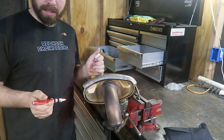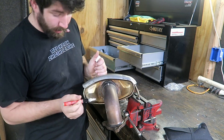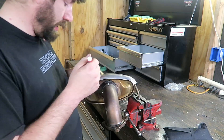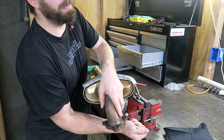Damn, that's loud — way louder than I thought it was going to be. So let's get to working on this exhaust. The sucky part is you actually have to cut it. I don't recommend cutting this if you don't know how to weld, but you could get your friend to weld it. Now that we've got the muffler off, we're gonna make a couple of reference point lines so we know we're lined up perfectly when we go to weld it back on, because that is the worst part about this.